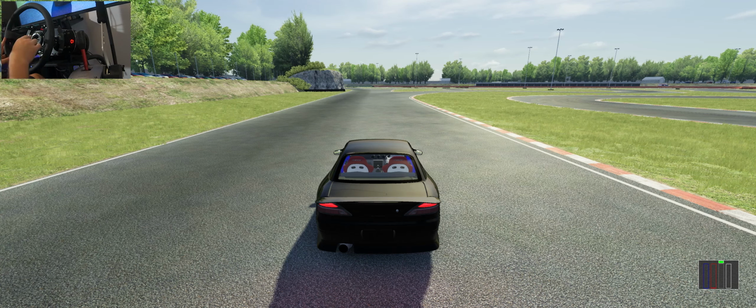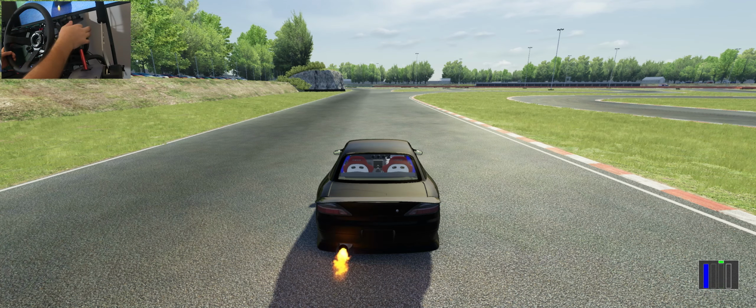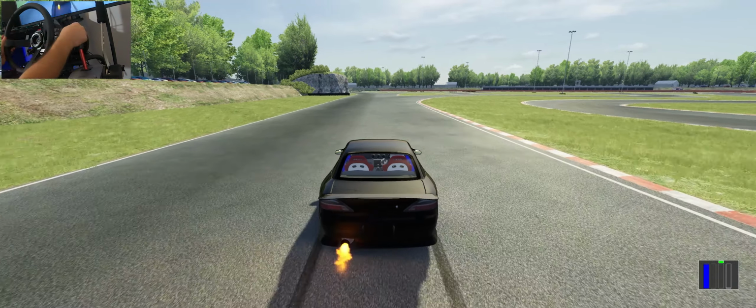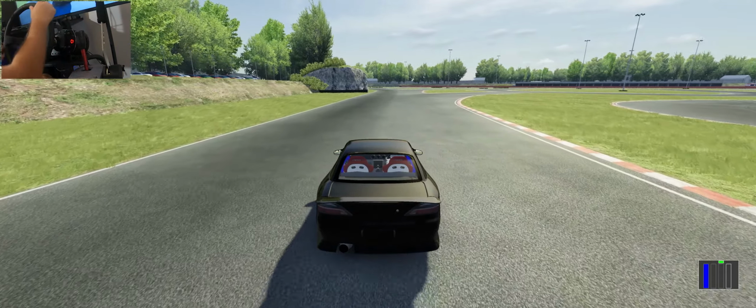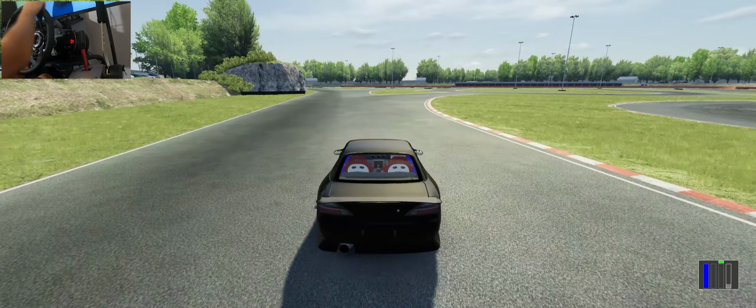Now, the second method to start drifting is applying power. So while approaching the turn, you'll make the rear wheels lose traction by just applying power. So pushing the throttle. Basically, that's all you need to do. You just need to remember to point the car in the right direction.